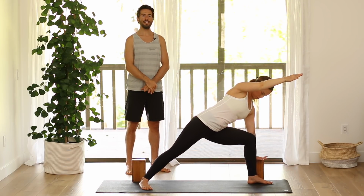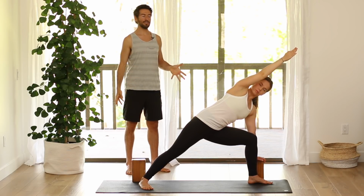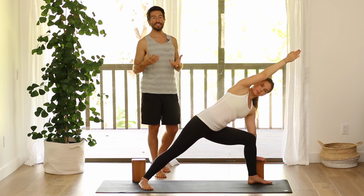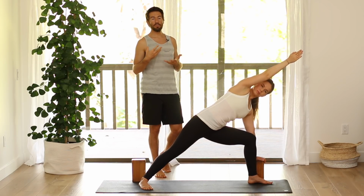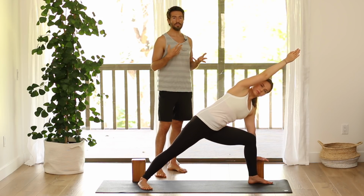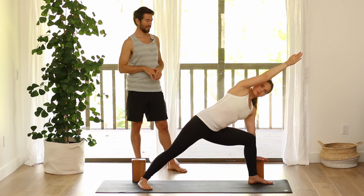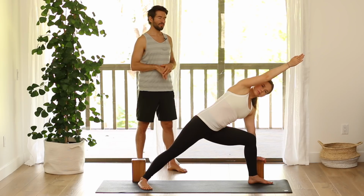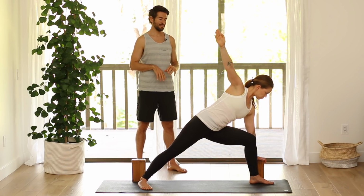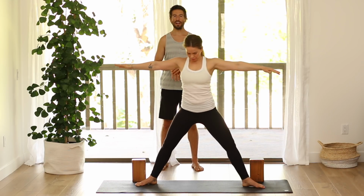All right, so to come into the standing poses from this way, it's really easy to find the opening, the space. Tomorrow we're going to practice going to the standing poses from vinyasa. It's a little more challenging, but it's more difficult to find the space too. So we'll try that tomorrow, but today just coming from standing. Reach down through your feet. Inhale, come back up. Turn your feet to the other side and reach out for triangle pose.